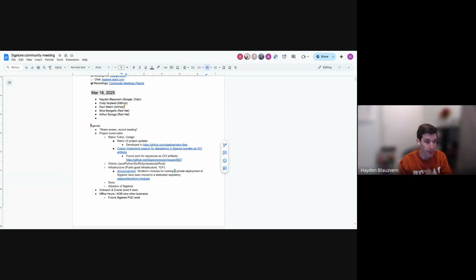Great work on all of this, Cody. I think this is also really exciting to see, because for quite a while there's been very rough experimental support for signatures as OCI artifacts to be accessed with the referrers API, but that was always buried deep in cosign. It wasn't a first class citizen in the tool. So it's exciting to see that, coupled with this bundle work, we're now making OCI artifacts as well, and we'll get the benefits from that for improved lookup and, I think, a cleaner layout in the registry as well.